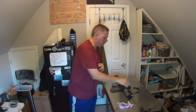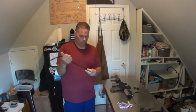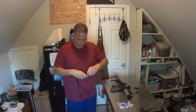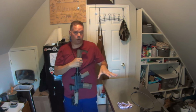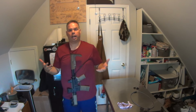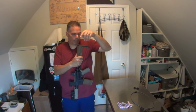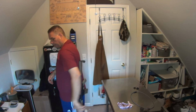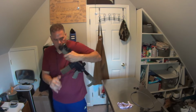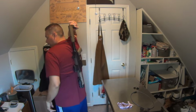The other way to use it is take a quick detach, lace it through, pull it tight. What you're doing is you're creating a girth hitch. When you hook it into the weapon, the same exact measurement that worked for a PDW, that works for an AR-15. This is a very lightweight, minimalist sling, and so the weapon can stay out of your way on the side. You can also hook it like this to keep it on your back, and it will stay there.